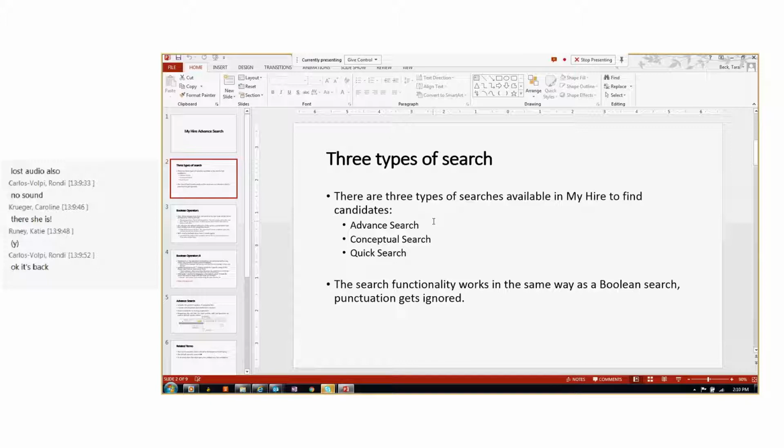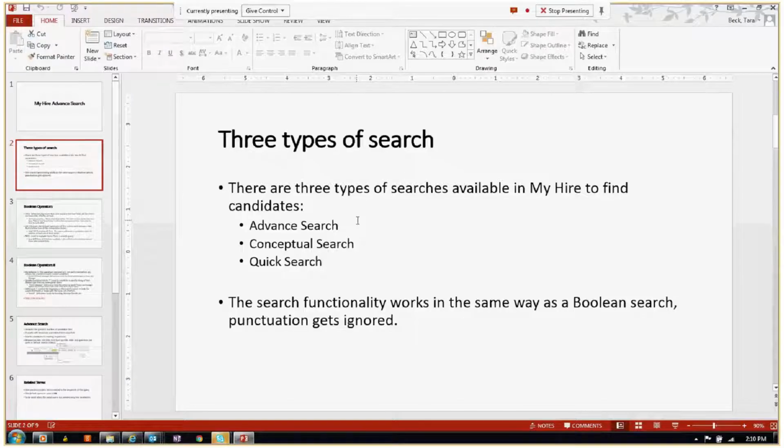A conceptual search is a little bit different, and we'll get into some of the details further on, but you can put in several words, and very similar to Google, a conceptual search will bring back similar ideas. So if you're looking for a potential qualification or a specific word, if you put it in there, it will bring back similar or liked phrases.